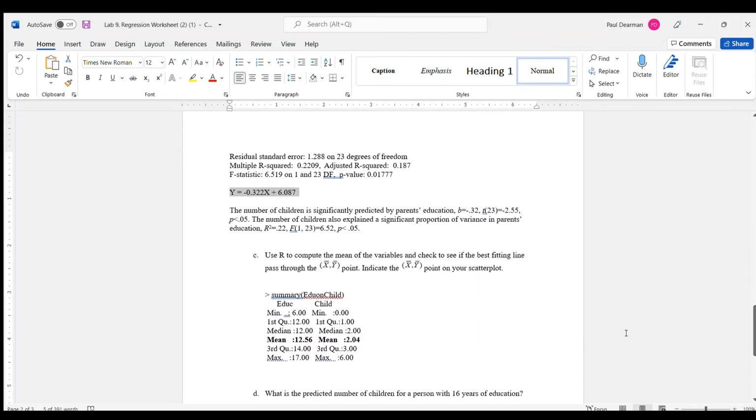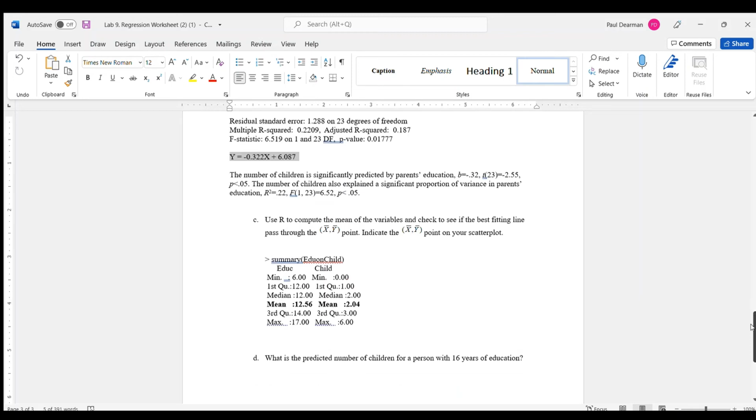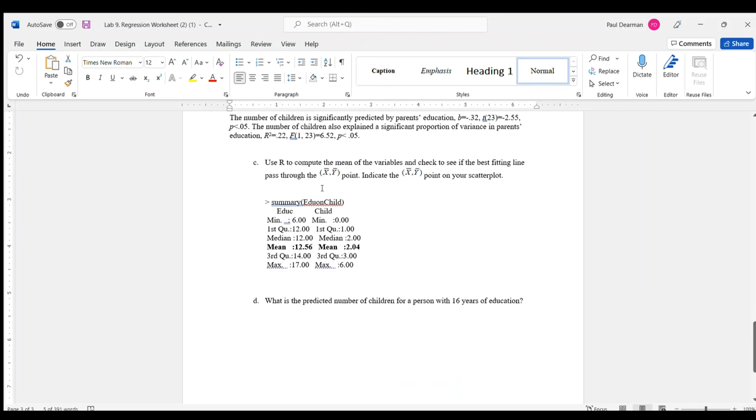For part C, now we're going back more to our stats class. So it says, use R to compute the mean of the variables. I've bolded them here so you can see those two means, and check to see if the best fitting line passes through that point. Now, we have the equation and we have the mean points. So at this point, it's just like regular math.